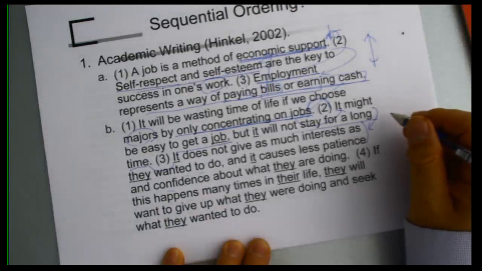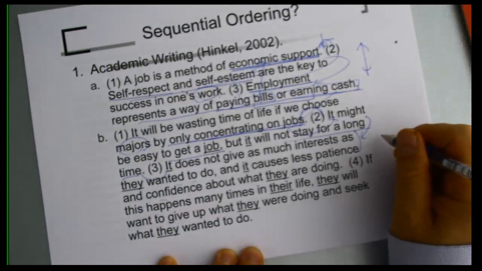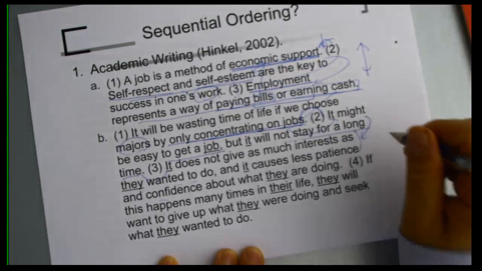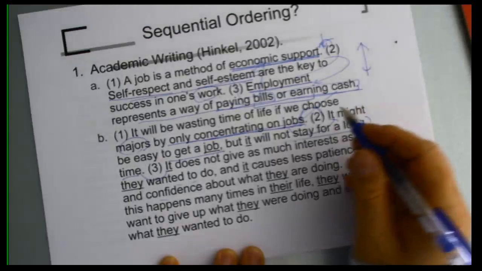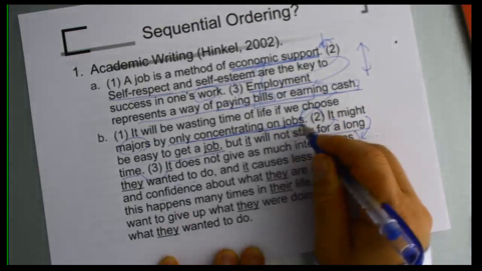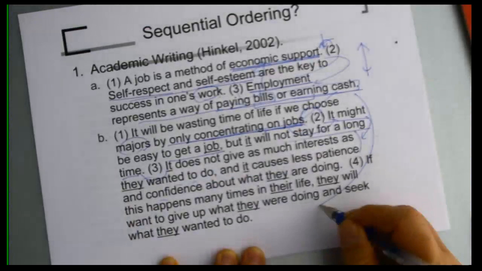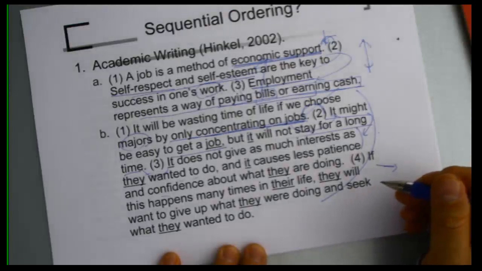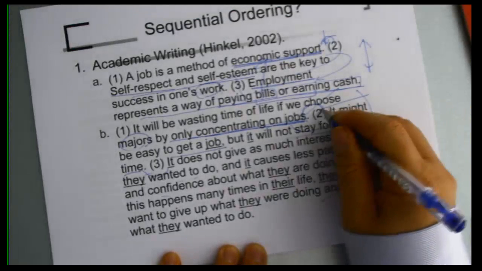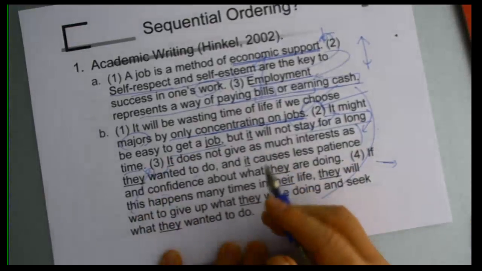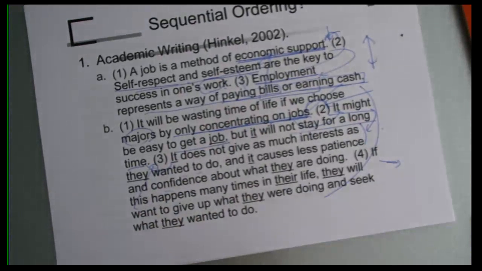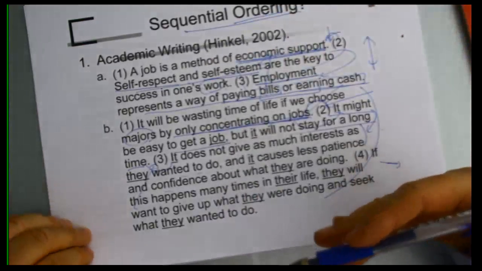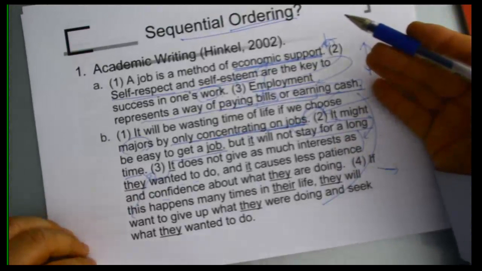So, I'm not talking about grammatical choices here. We're talking about the content choices the writers make. And the choices, we want to identify sentence after sentence rather than reading the whole thing and then giving some sort of general remark. That doesn't allow us to identify strategies that are shown between sentences. So that's the point of sequential ordering. It helps us to get closer to the choices the writers make.